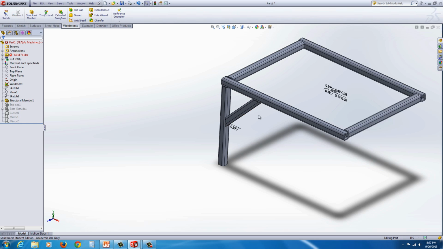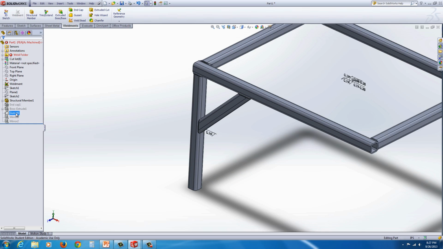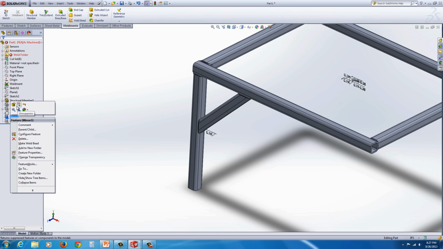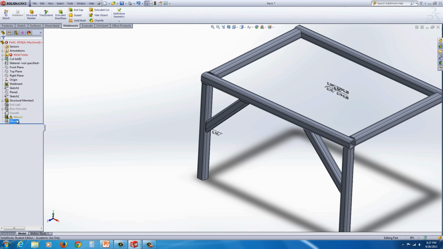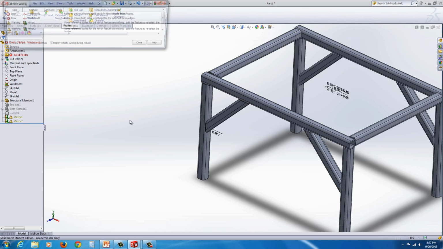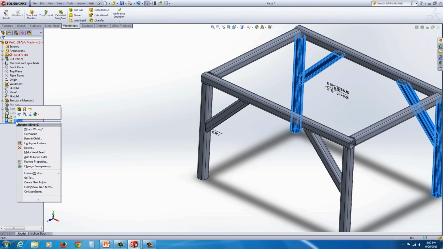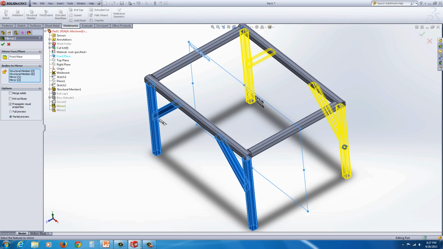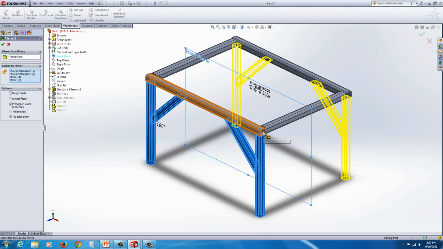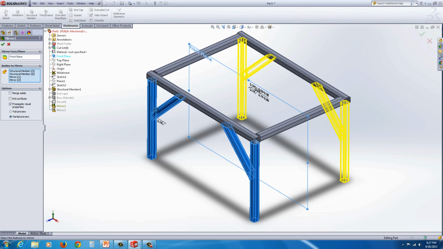Okay. Also, what we're going to do is we do want to get back these mirrored entities. So if you right click here and edit or actually unsuppress, this one too, unsuppress it, you might have to actually edit those features if you right click on it. The idea here was to actually just get rid of the end caps and the feet, because when we run the analysis it doesn't like those portions, as well as the gussets. You got to take those out. I found out that the hard way.